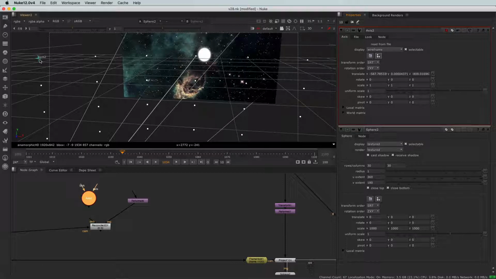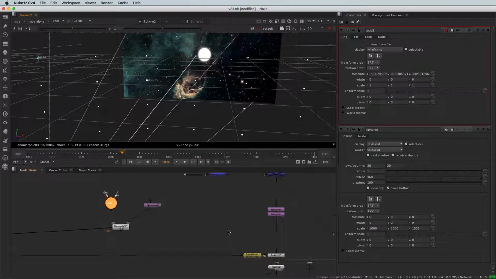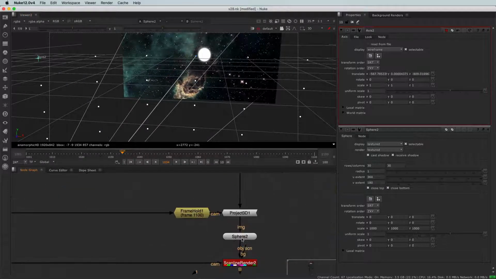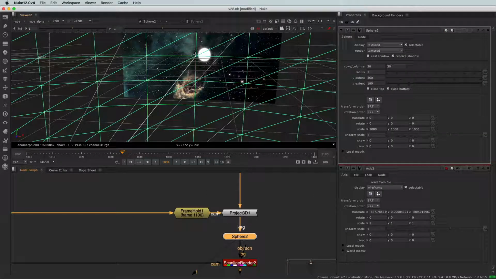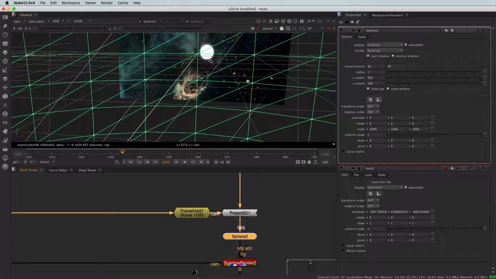So in order to match the position of the sun, well, we will simply need to have a vertex where my sun is. Right now we have that vertex, which is close to the sun, but which is not where the sun is. Because it's a camera projection, we could rotate that sphere to have that vertex being in the center of the sun. So let's do that real quick.